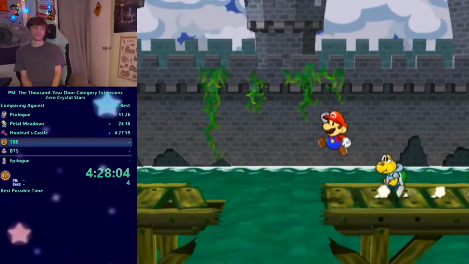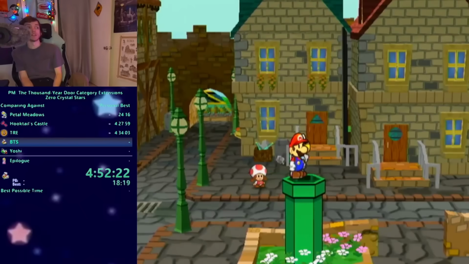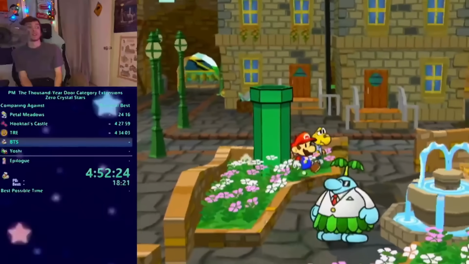I haven't touched on this yet, but throughout the run, speedrunners will collect badges so that they can sell later on for coins, as well as star pieces that can be used to buy more badges and then sell for more coins.